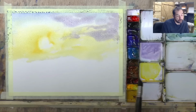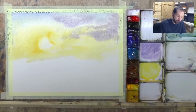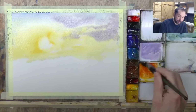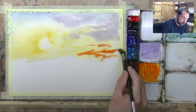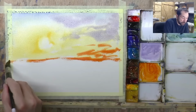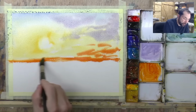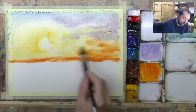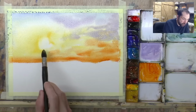So let's just get this first wash down. And this is the all important wash, this one, because this needs to be clean and not overworked, because this is where our light is going to be, and it'll only be light when we put the darks over the top of it. That's why I've kind of tried to keep this white of the paper.